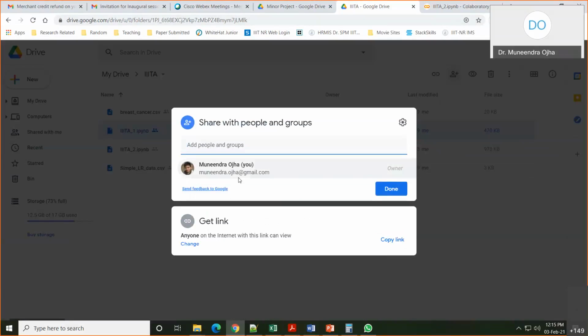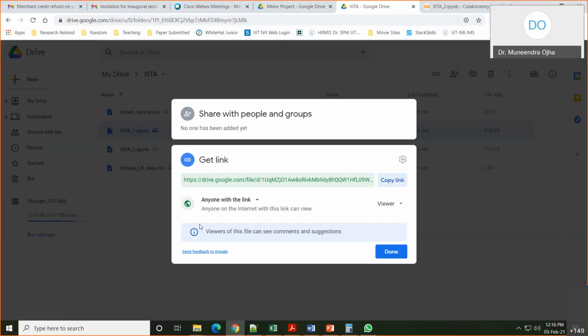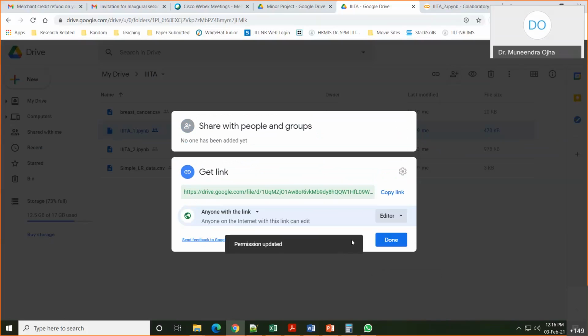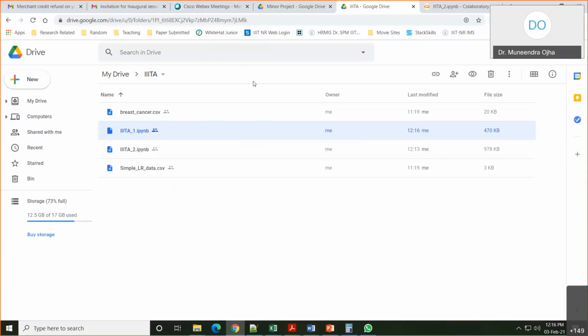Let me just do it. Share with people, share, change, copy link. Anyone with the link can access this folder. So everybody is a viewer, right? Let me make editor. All of you with this link are editors, so you can see. Fine.